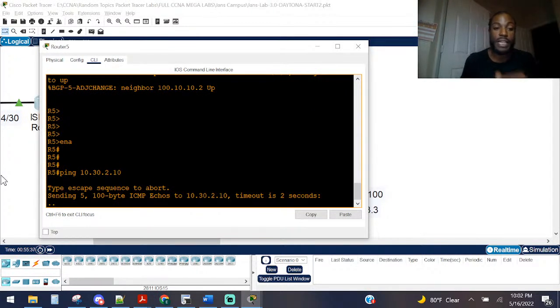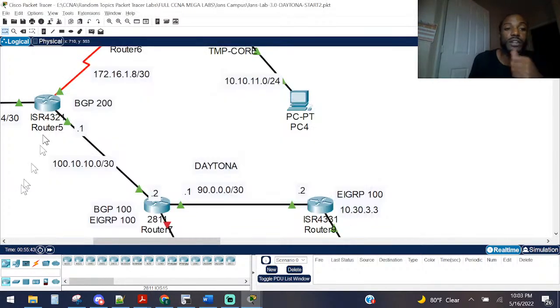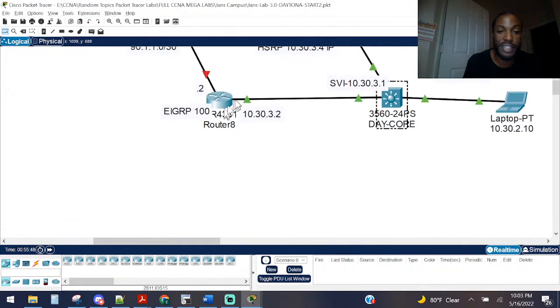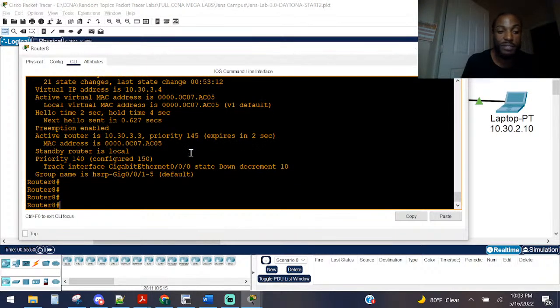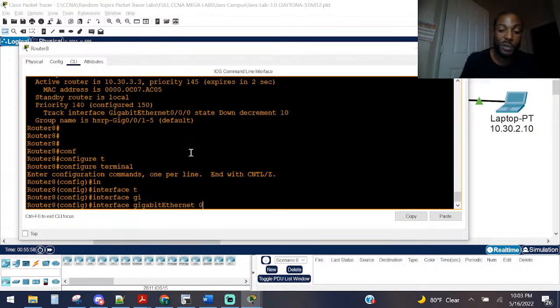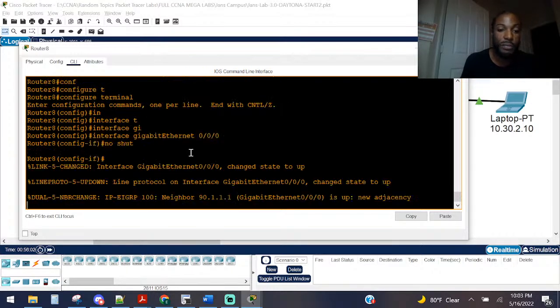We probably got to bring that link back up, but we'll see. Does he have a route to get there? Nope. So we should bring it back up and then test it. Let's bring that back up. Go to global config mode, interface Gig 0/0. I don't want to be sitting here too long trying to troubleshoot, demonstrate this, y'all. Yeah, no shut that bad boy.